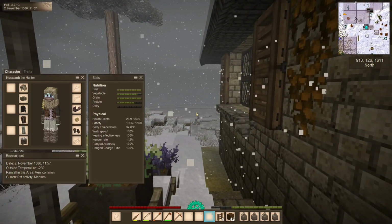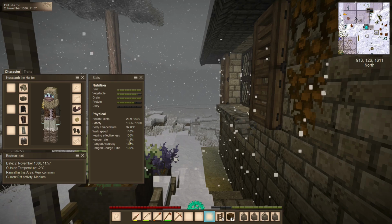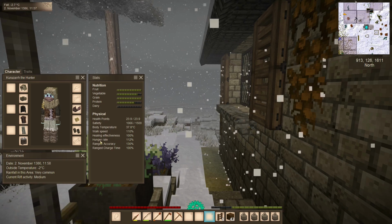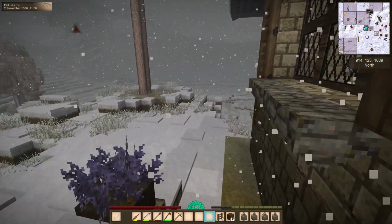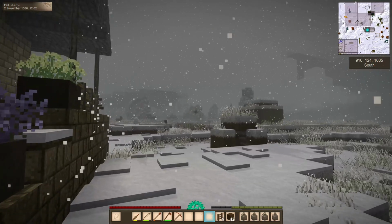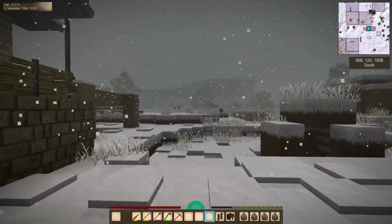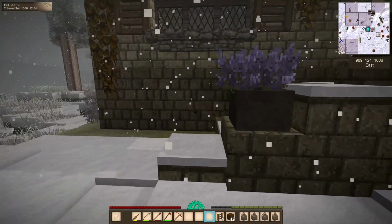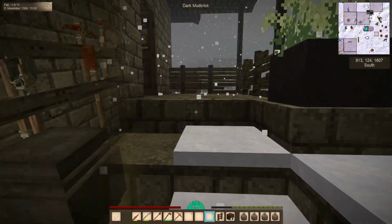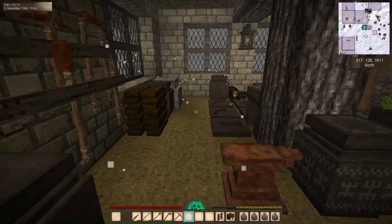And hopefully, if I come out here... Okay, so we are still a little chilly, but it's not quite the 130% or so that this hunger rate maxes out at. So we should be able to last out here for quite a while, even in pretty cold temperatures. I think if we hit -10 or so, we'll want to definitely head back inside, but for now, this will help. So, boards and wood.